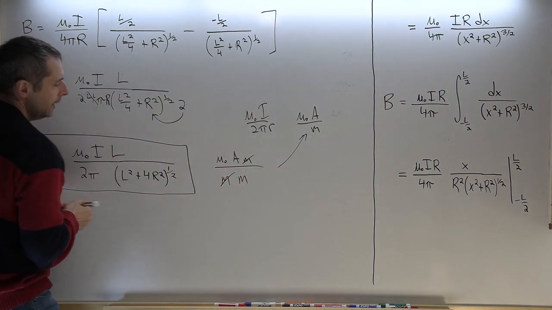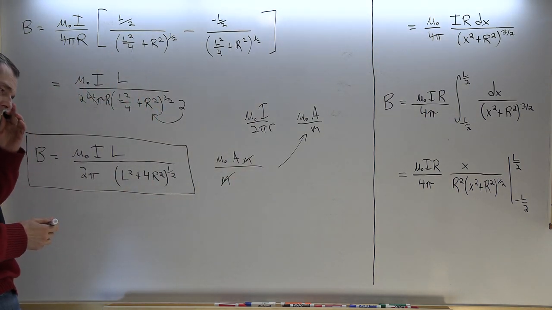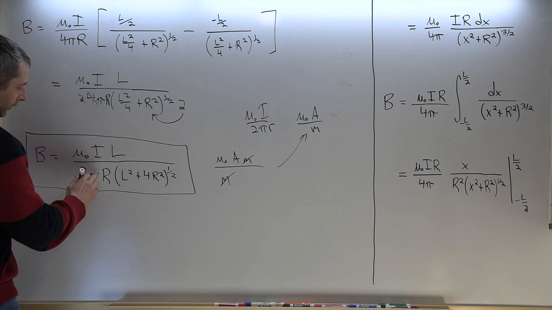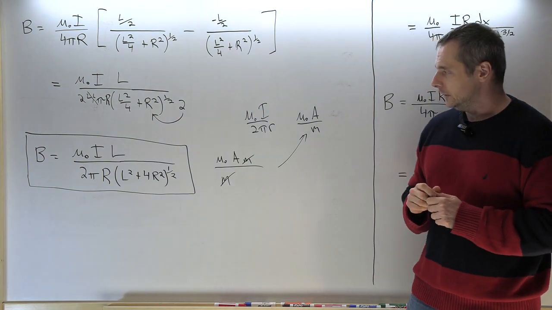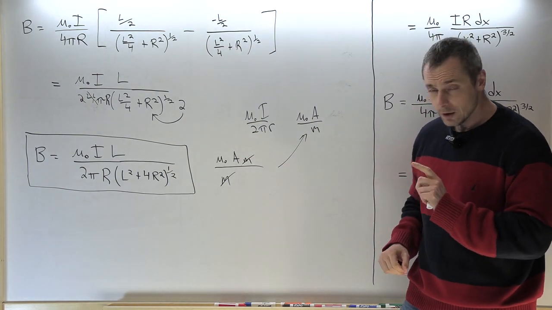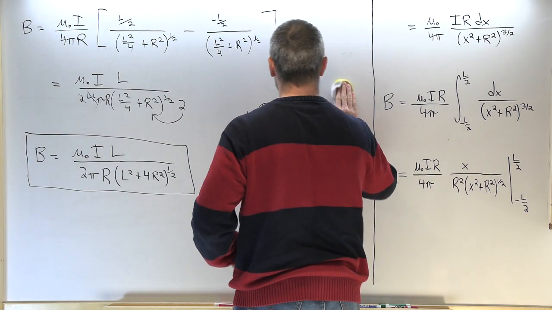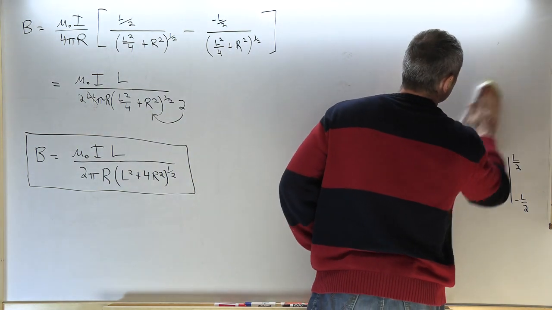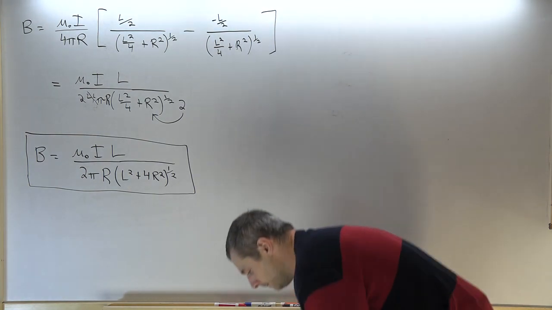But if I didn't catch it, I would have had mu 0 amps, and then all the meters would have canceled. I'd say, oh, mistake. And I could have gone back and maybe found this. Oh, okay, now I know that that's missing. If I lost the pi, for example, wouldn't help me. But variables missing, certainly you can find those by unit check. All right, so there's the formula. A couple more things that I want to do is now use this to determine the magnetic field of an infinite wire.